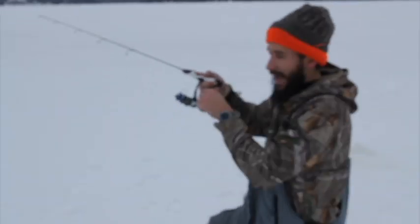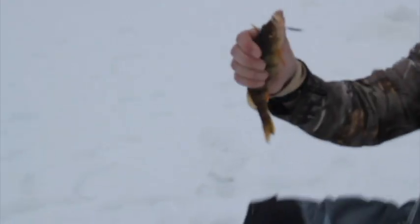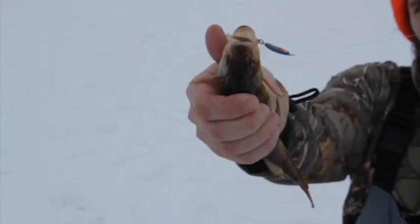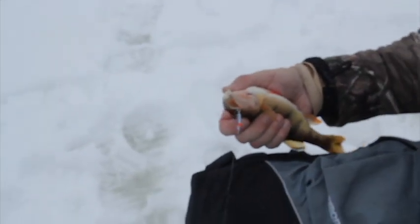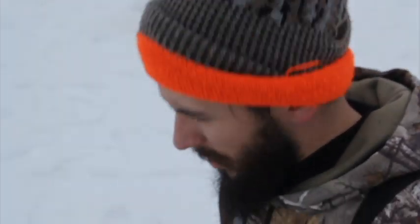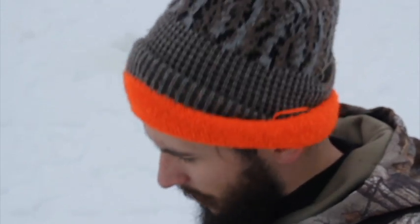We're setting up our last auto and this one went off immediately - it's a stud! Look at that. Just a real small jigging spoon - can you see the lure? Real small jigging spoon with a small crappie minnow hooked through the dorsal. We had set up four tip-ups and one auto, and were on our second auto setup when this one snapped off right away.